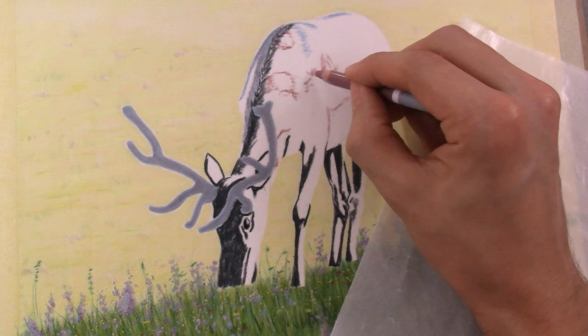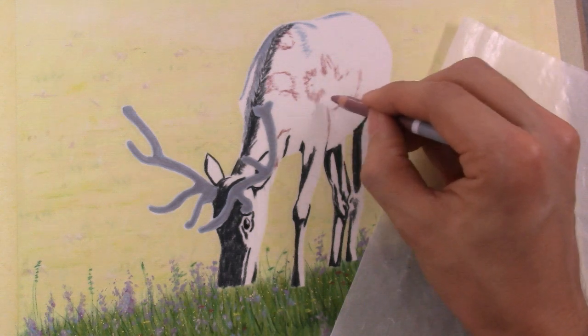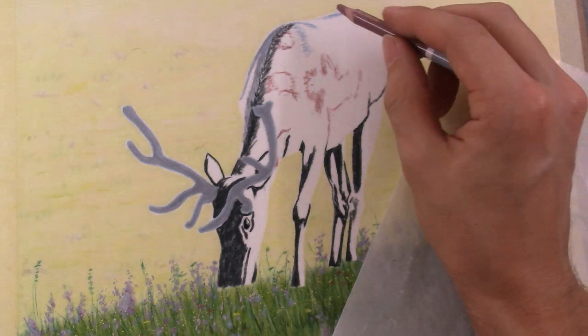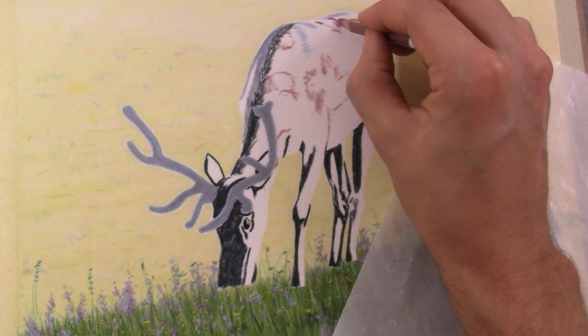This is going to look pretty abstract in the beginning, but once we get this mapped out, then we're kind of home free to just start scribbling down all of our other colors. And then on the back, we have one of those highlights popping in right about there.